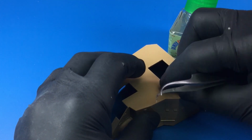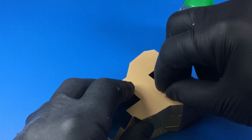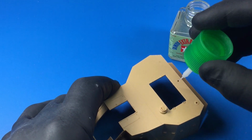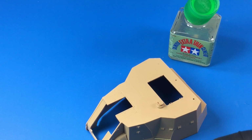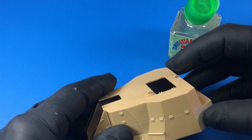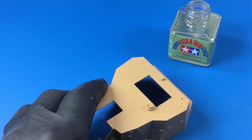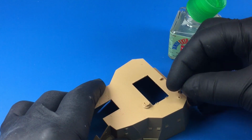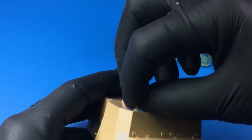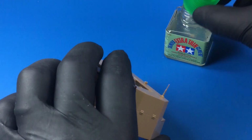I'm just adding all the final details to the top of the turret. I also really like the fact that the turret's molded in one piece. That was an impressive piece of engineering when you really look at it. Now this part here I'm gluing on next. You might want to leave that to the end. I did end up snapping off that little piece of plastic on the top and replacing it with a piece of brass later. It just kind of gets in the way.